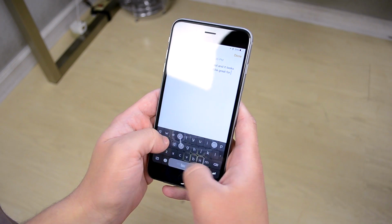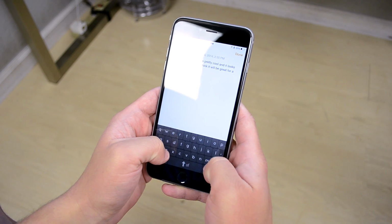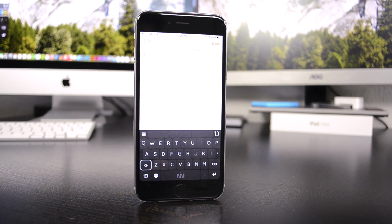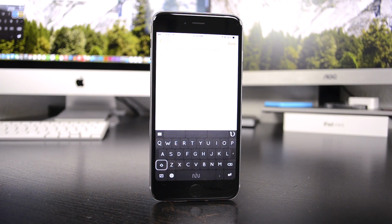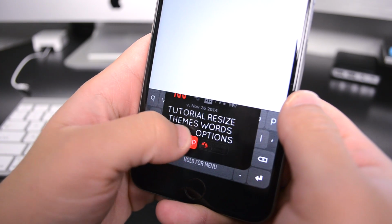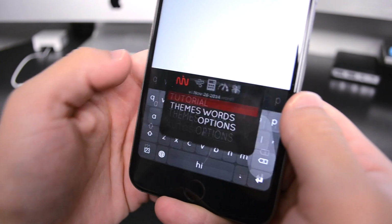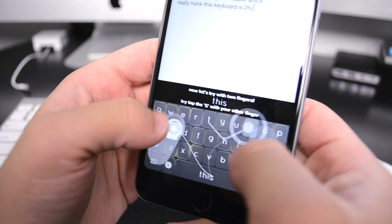This is designed to be really fast, so you don't have to type each key individually, you just swipe past it and let the keyboard figure it out for you. And then there are shortcuts that you can use to quickly get to things like punctuation and emoji. It's a really interesting take, and once you learn how to use it, it really is quite good. The easiest way to get started is to use the built-in tutorial. It's worth going through it, and maybe even going through it again, because there is a learning curve here, but once you get the hang of it, you can start using it on your own and get better at typing.